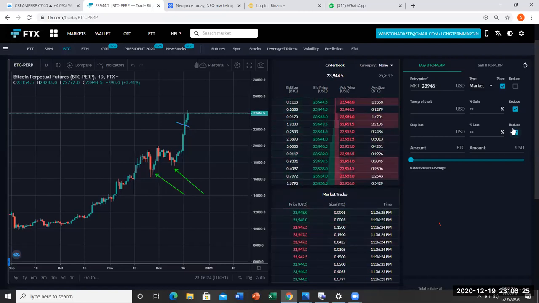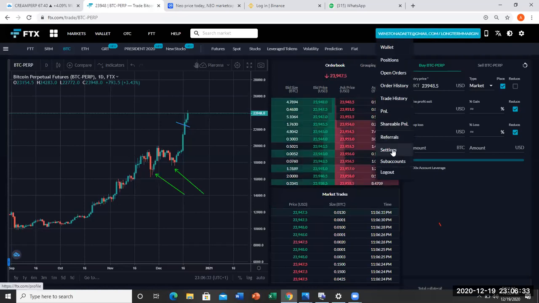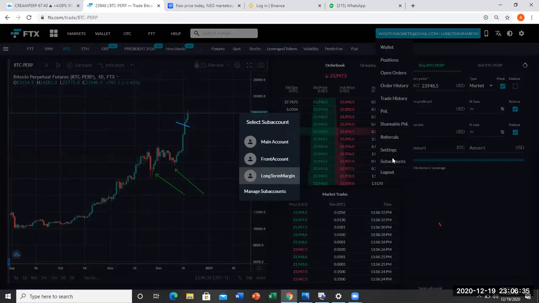Thank you. So the sub account is here. You don't have anything like isolated margin here. But I created a sub account purposely, like I said, for this session. I created a sub account called front. This front account, I only created it and bought some front there. So this account is only for front. I named it so that I could see that that particular sub account is only for front.